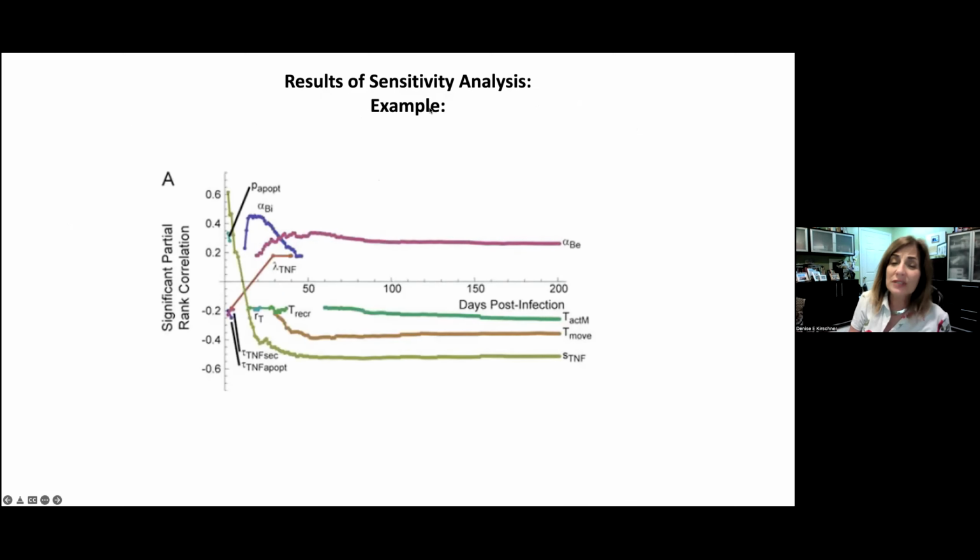This is a result of a sensitivity analysis that I'm going to show you in a few minutes when we go to the other talk, where I'm showing you only those parameters that were significantly ranked. I'm showing them over time. And I want you to notice that out of the 100 parameters in my model, only very few are sensitive, are actually what we would call bifurcation type parameters that are driving behavior. And you can see, importantly, in the first 50 days, different parameters are involved than later, after 50 days, when other parameters become more dominant in driving the dynamics.